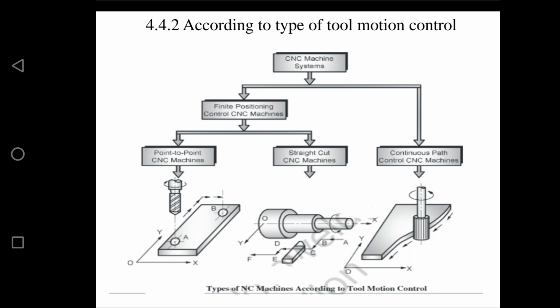This straight line cut is obtained by controlling the movement of the tool with a controlled feed rate in one axis direction at a time. You can see here we have a figure of a lathe machine. A job is connected to the spindle and we have a tool. In any one direction, the X axis, the tool has the movement. Examples of this are simple face milling, pocket milling, or any step turning operation.